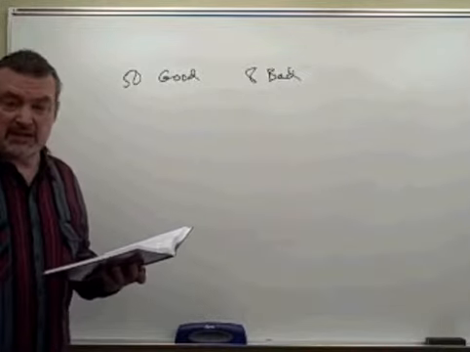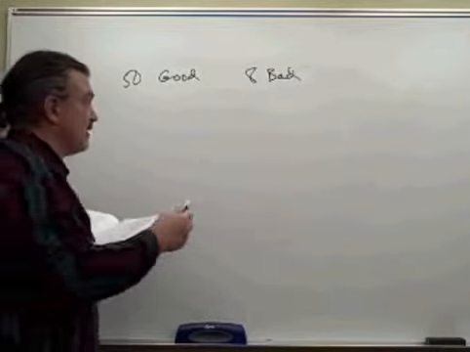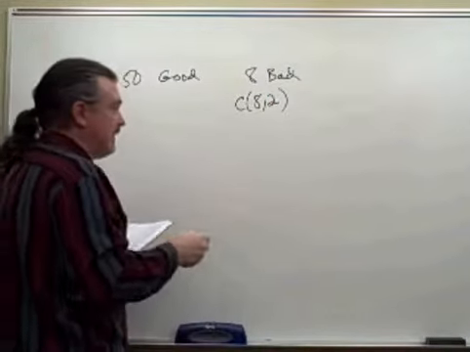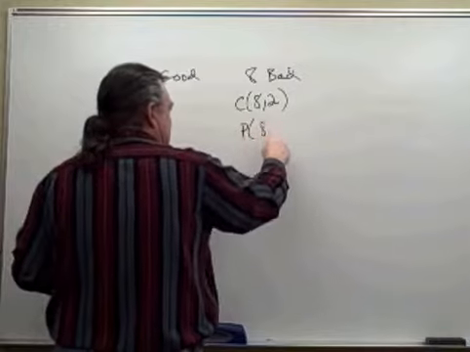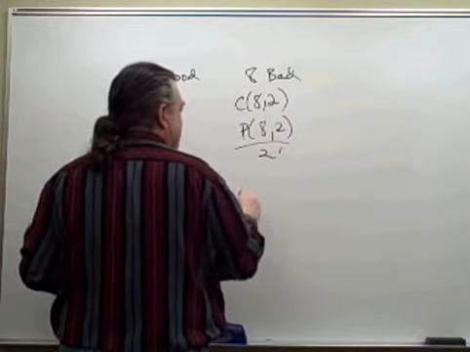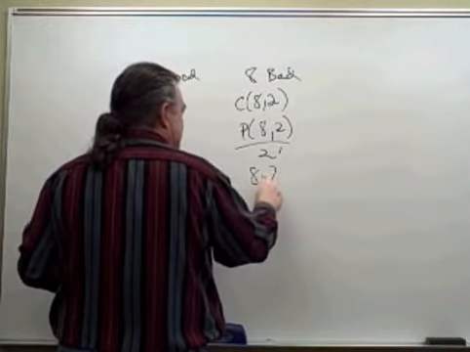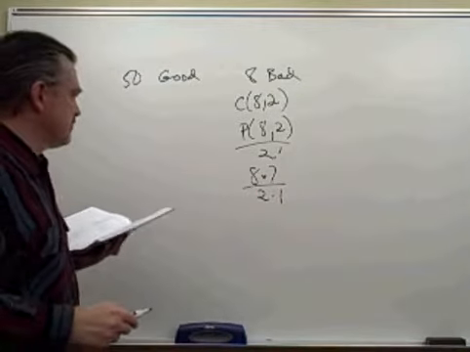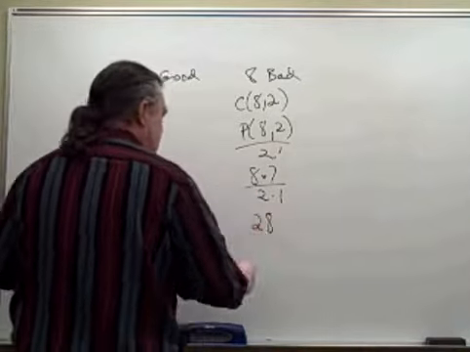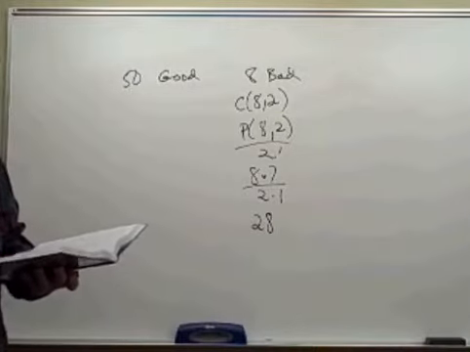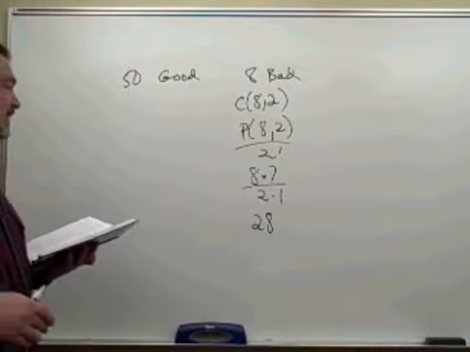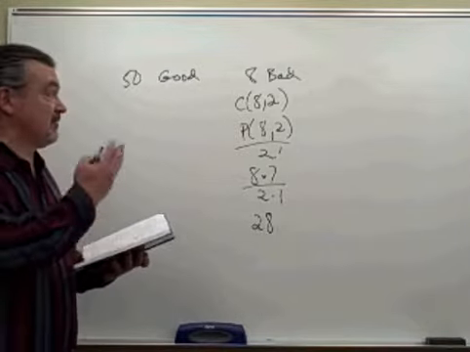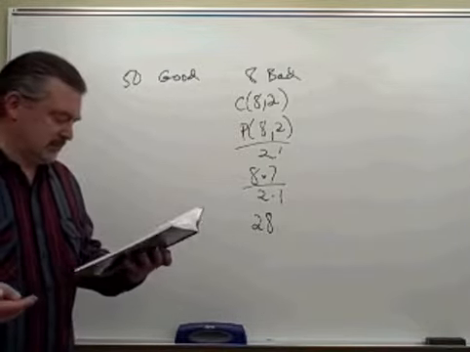Now, there's nothing that indicates any order to that choice, so that would be a combination of 8 taken 2 at a time, which would be a permutation of 8 taken 2 at a time over 2 factorial, which would be 8 times 7 over 2 times 1, which gives us what, 28? 28 different ways. Check and make sure my math was good there, yes. 28 different ways you could get 2 of the bad ones out of the 8 bad ones that are there.